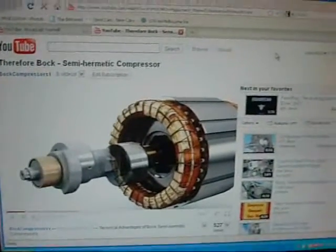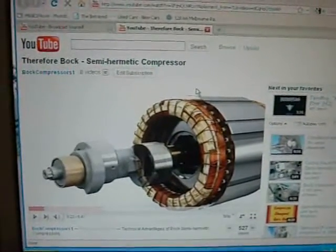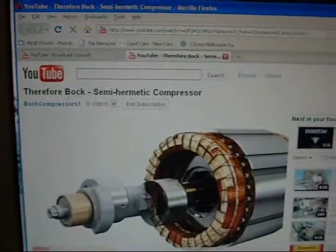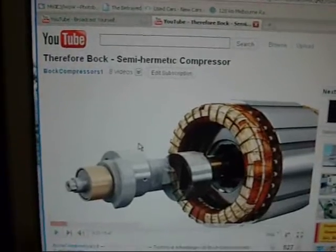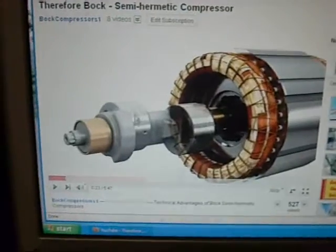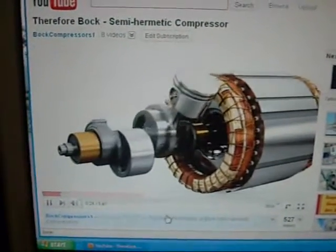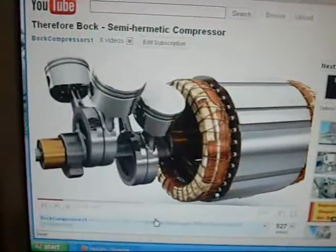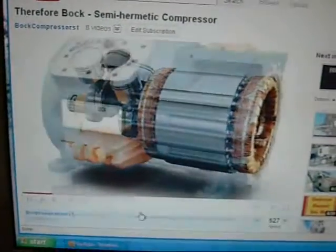Although I haven't come across a semi-hermetic complete unit myself. If you like refrigerant compressors, don't forget to check out Bok compressors. They're another big company like Danfoss in Germany, specializing in semi-hermetic and automotive compressors for buses, trucks, and heavy stuff. I've got a great video — an animation on how they work, and product advantages and disadvantages. Not that there are any disadvantages — they have a superb product.